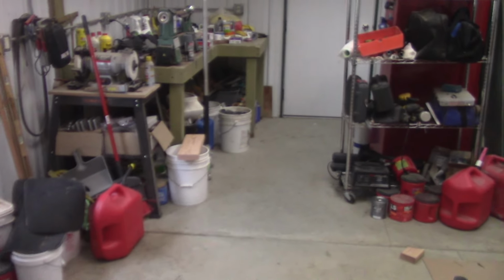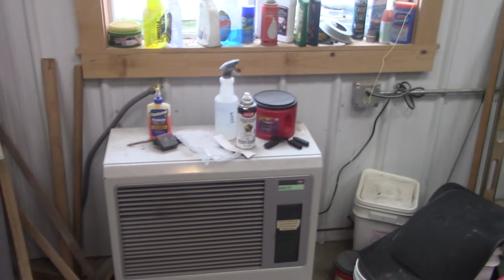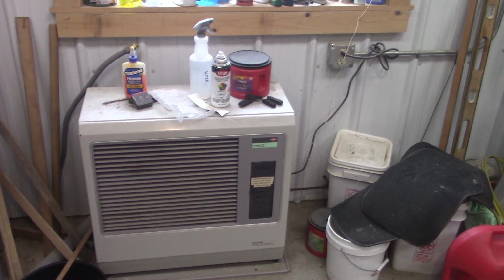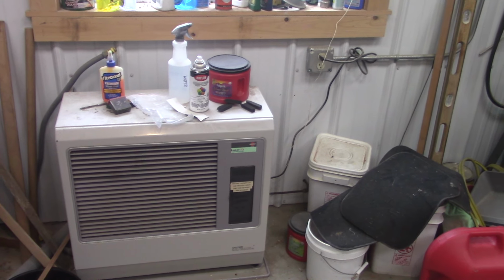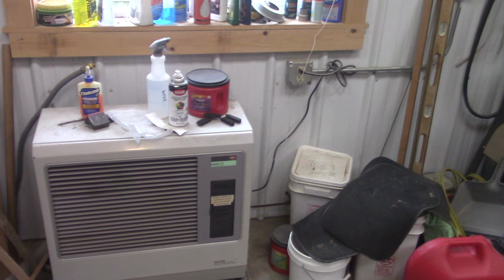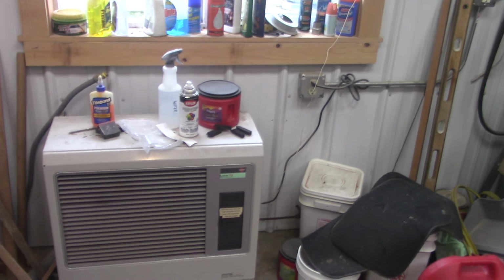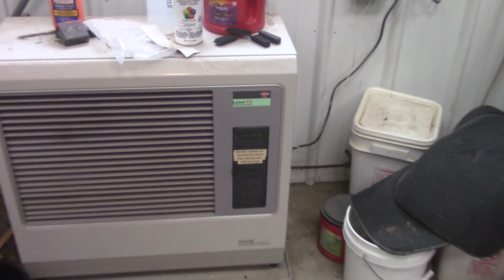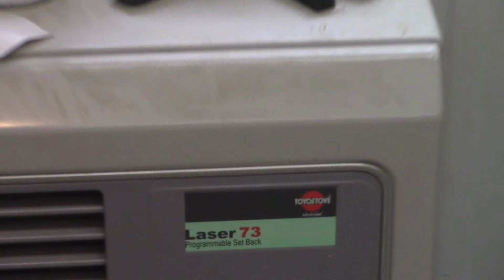And then there's a heater here, very common in Alaska, affectionately called a Toyo Tommy, made by a company in Japan. It's a fuel oil fired heater. And it's got the inlet and exhaust right out the back through the wall. Very efficient controls there. You can see the display. You might be able to see the displays flashing because of the outage. But it has a thermostat built in.